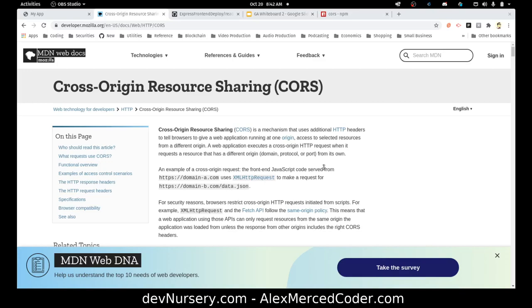Today I wanted to talk about something that is a very typical issue in creating an API in any framework at any time, and that is cross-origin resource sharing. This is oftentimes a very confusing thing to understand in the beginning because it's such a weird thing. So what is it?